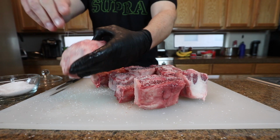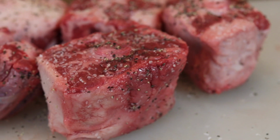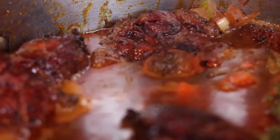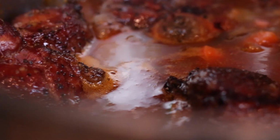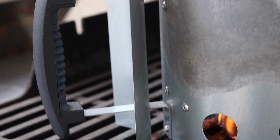Just a light pecan wood smoke, and I'm going to season these with salt and pepper before I throw them on. And then in the braise, it's going to be carrot, celery, onion, a little bit of garlic is going to go in there with some red wine and chicken stock and some fresh herbs. And then it's just going to stew down. It's going to be good. I'm going to add some rigatoni at the very end and make a plate of some pasta. And it's going to be some good eating, so stick around and check it out.